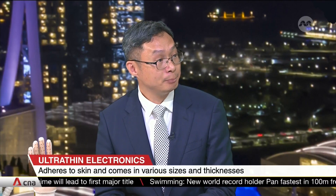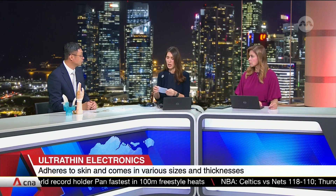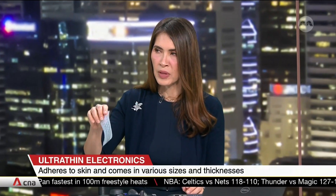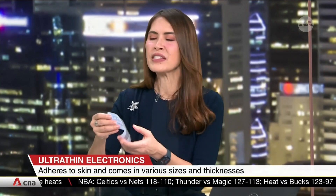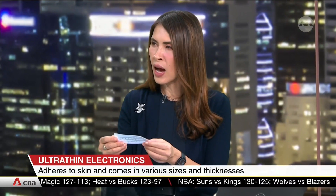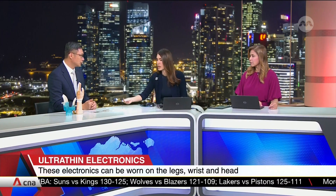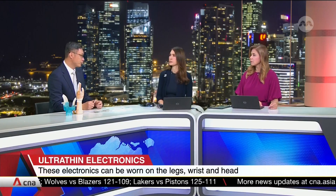These stretchable electronics are really paper-thin — even slimmer than paper. What about the resilience? How are you able to test how strong it is, and what are the biggest downsides? This depends on your application. A lot of our data capturing uses traditional CMOS, which has been used for a long time. But for the sensor element parts — the soft sensor parts — we must use our development. If this sensor is used for too long, well, we can make money.